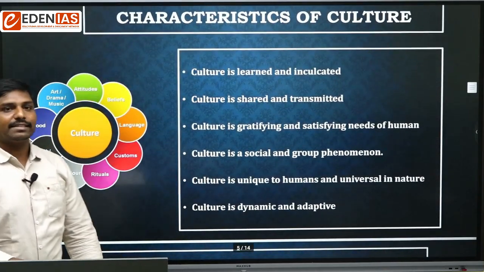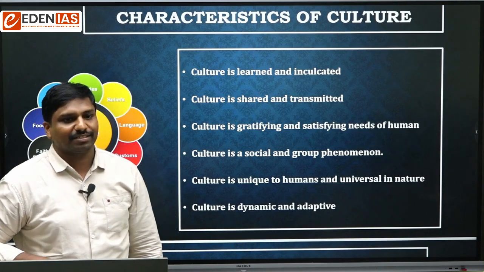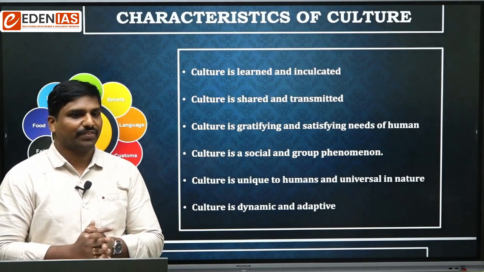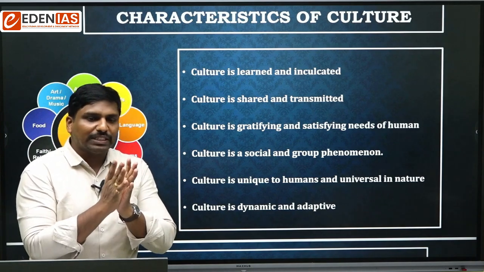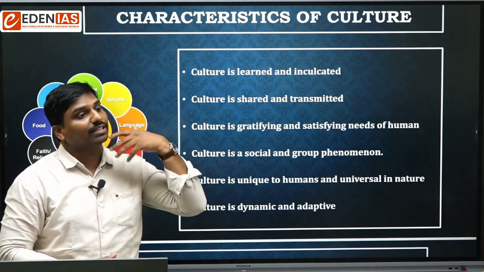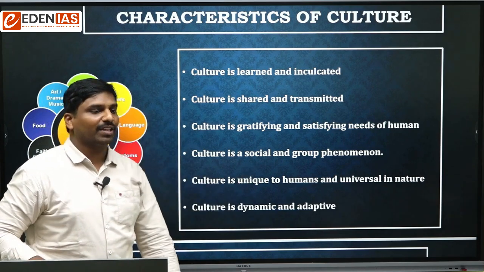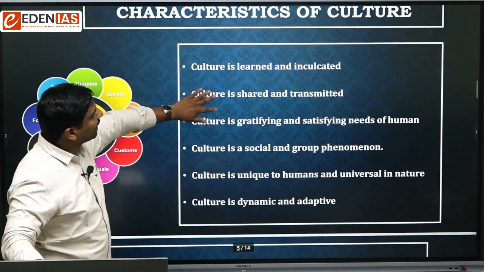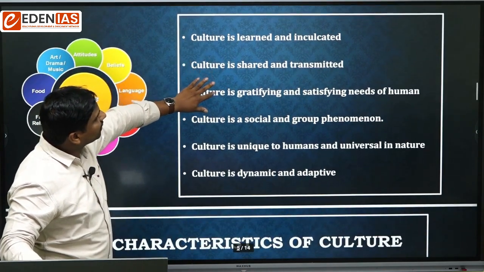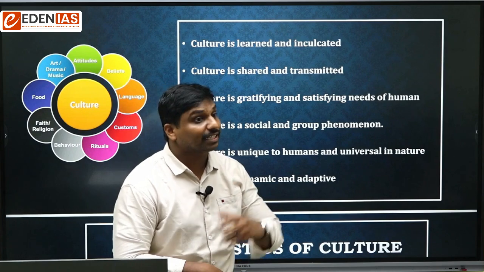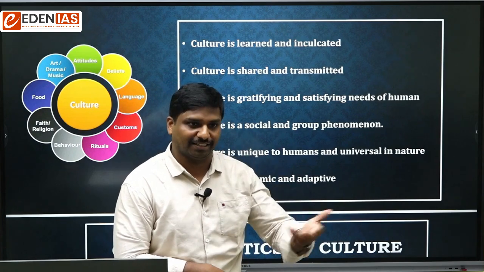Then the next thing is the characteristics of culture. What are the characteristics of culture? If you want to explain what culture is or what the various features of culture are, these are the various features. Now look at the first characteristic, that is, culture is learned and inculcated. Do you agree with this? Culture is learned and inculcated.